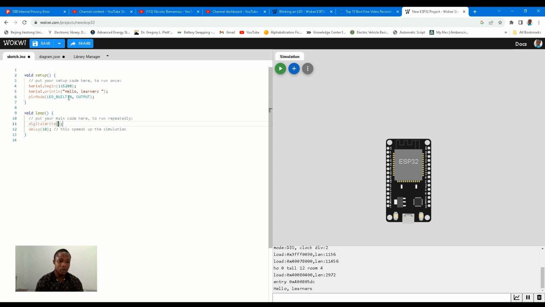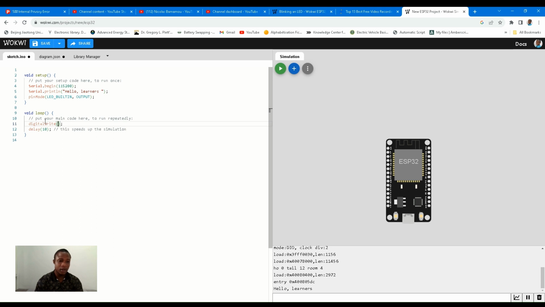Okay, so we've defined the LED to be an output, and we want this output to have voltage for some time and remove voltage for some time. If it has voltage, then the LED over there will turn on and we'll see the light, and if it doesn't have voltage, then the LED will turn off. So we want to turn this LED_BUILTIN on and off, and the function that can do that is digitalWrite.